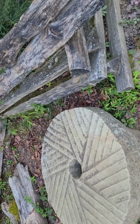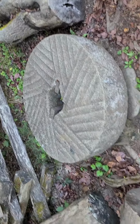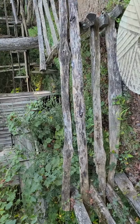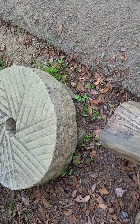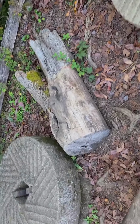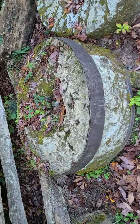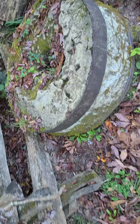It turns a big pair of grist mill stones like these and grinds up corn and wheat and all sorts of things like that. Basically how these work is really simple. One of these is turned by that water wheel, and another one stays stationary. You see this one here is worn down quite a bit. Yeah, you see that one, it's actually got metal bands around it, pretty thick metal bands too. But we go back over here.